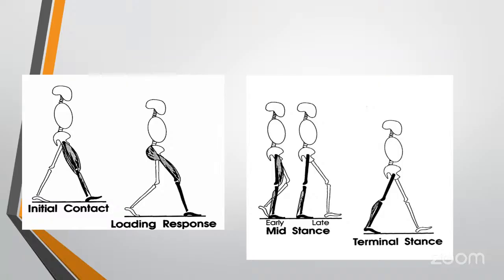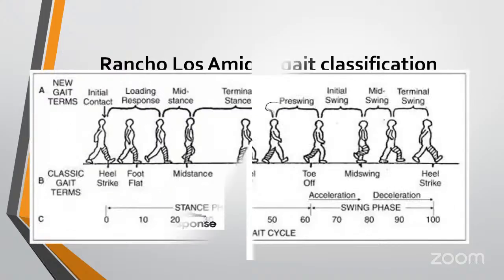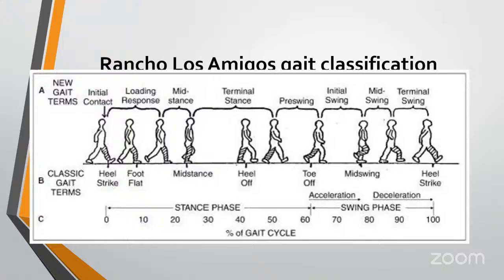What is the range of motion for those muscles from a particular phase of the gait to the other phase of the gait? Generally, we have two phases of the gait. Yes, we have the stance phase and we have the swing phase. The stance phase takes about 60% of the gait cycle, and the swing phase takes about 40%. That's around from 60% to 100% of the gait. So the stance phase takes the majority of the gait. So one of the secrets is that you want to see a very good gait pattern, especially for stroke patients. You go for the 60%.